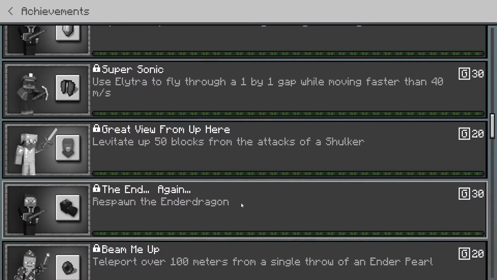The next one's interesting. The End Again. Respawn the Ender Dragon. So this one is pretty simple. When you've defeated the Ender Dragon, you can respawn the Ender Dragon and battle it again. I know it's actually quite difficult, but that's the way that one normally works.